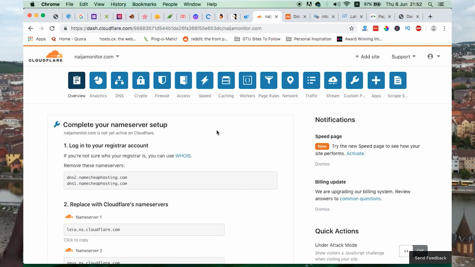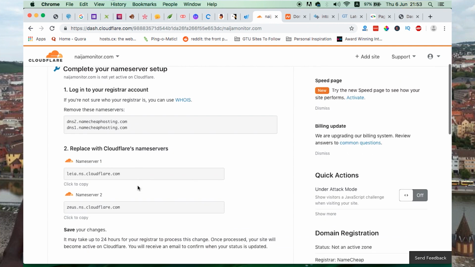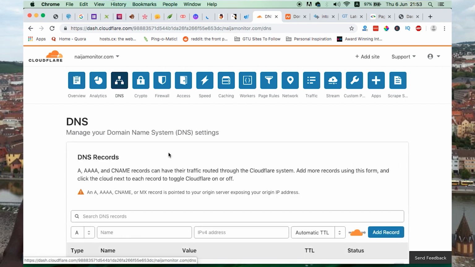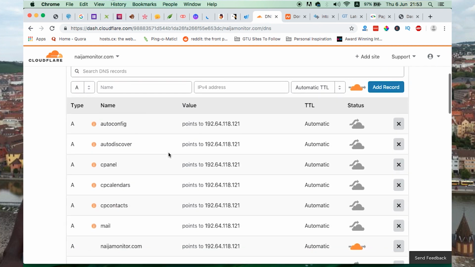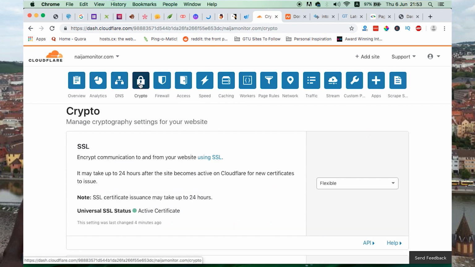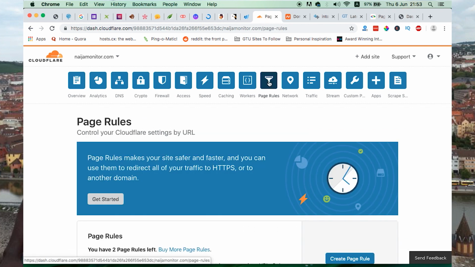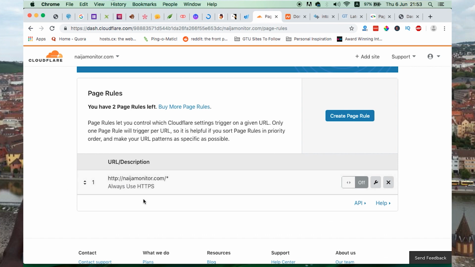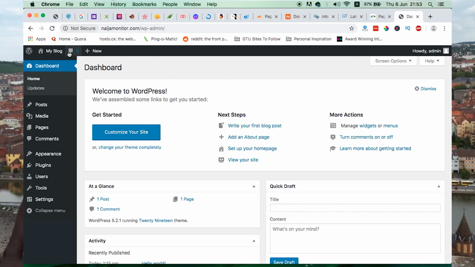Once you have your website perfectly configured in Cloudflare, the name servers updated, and the DNS has queued up your host's configurations, at the same time when the SSL certificate is active, which is a flexible certificate. Also, when you have configured the page rule, which should redirect to HTTPS, then we head over to our website, and we notice we still have the non-secure notice, which is still under HTTP.